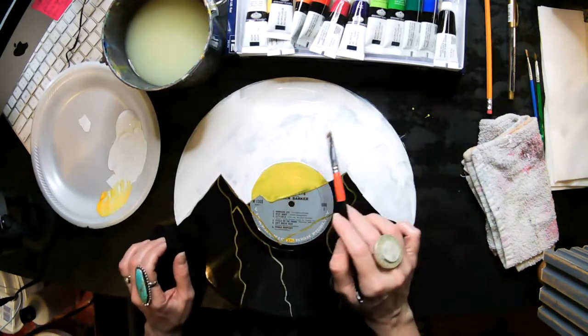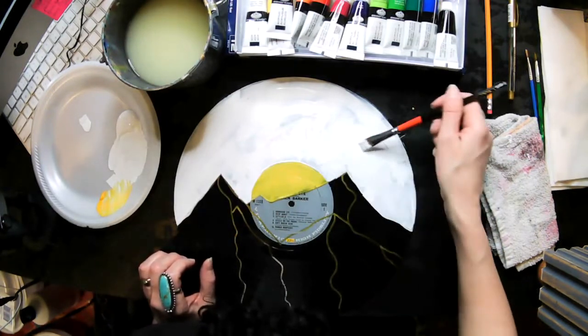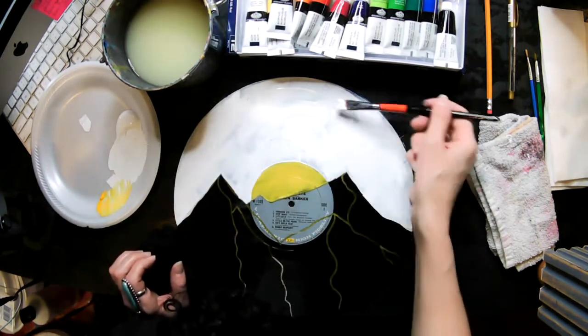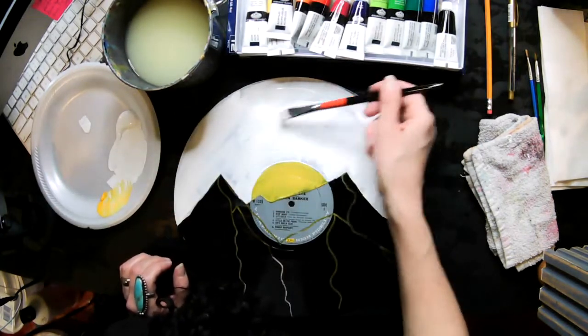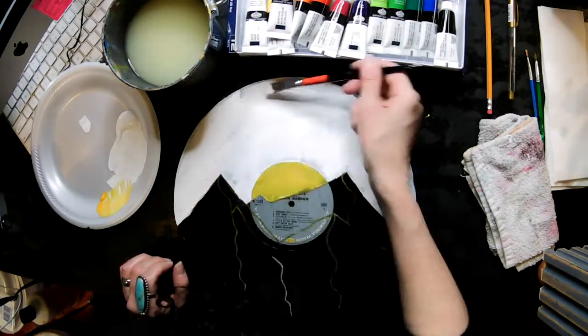So you can see we have a little bit of transparency in here. So you have some options in that you can let it set up and dry and then come back in and just do a second coat. Or like in this case, I'm gonna try to go ahead and get nice full coverage in the beginning. So I'm just gonna start to use a more gentle hand and just kind of lay it on over the top, and feather that out.